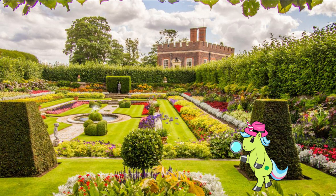I spy something the color red. Did you find the red flowers? I spy something the color white. That's right, it's the clouds. It is a lovely day to be outside. I hope it is where you are too. I spy something the color gray. I was looking at the fountain in the middle of the garden. There are so many different colors for us to find. What other colors can you find?